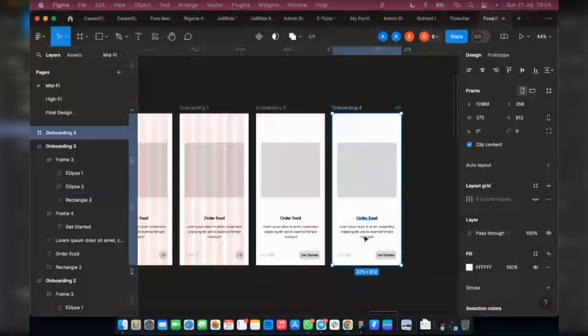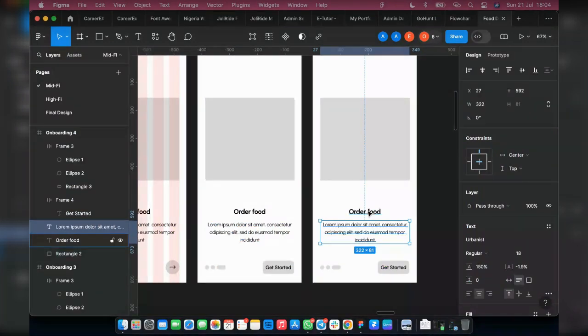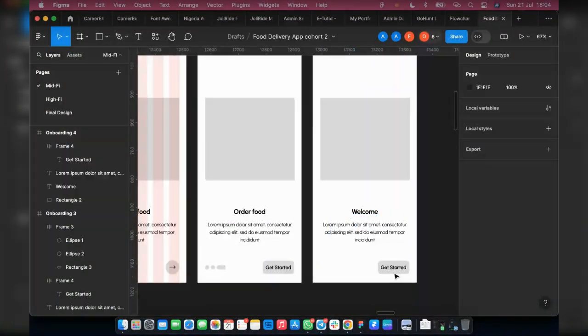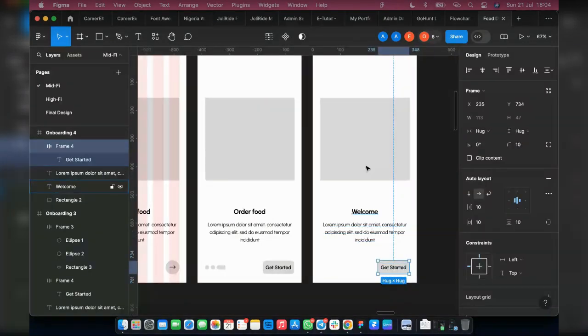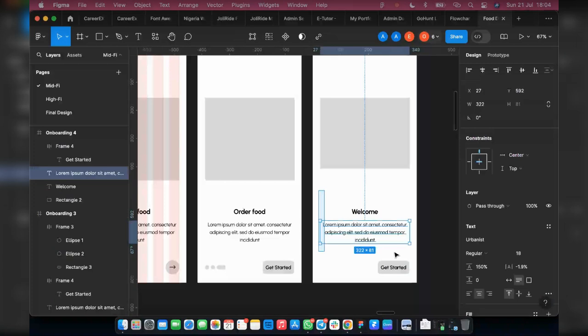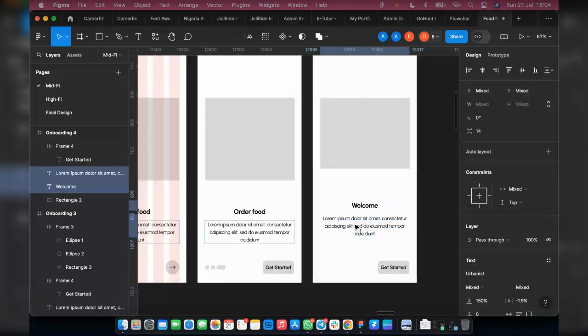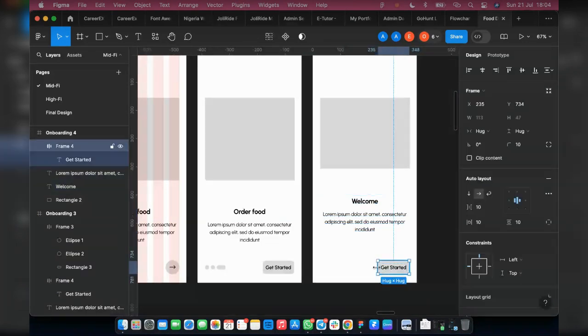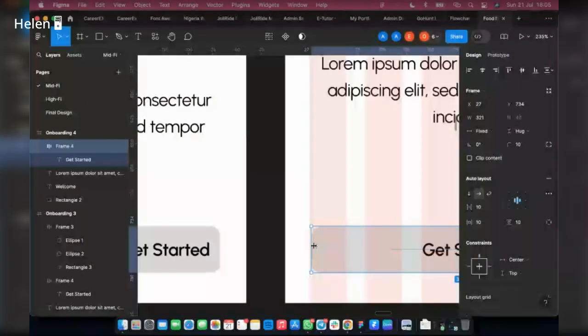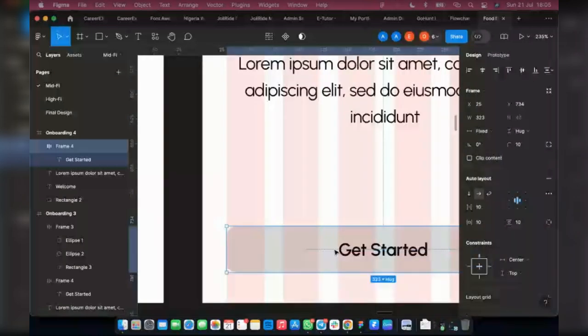So I'm going to change this word to be welcome. And I'm going to take out this carousel here. I'm going to bring this button here. I think I'll just have to place this. I'll have to reduce this rectangle that I use for identification for the image. Then I'm going to bring this button here and align it to the center. I'm going to turn on my grid system. Turn it on. Okay, perfect. Now I'm arranging this thing here, so make it this way and come here and make it this way.